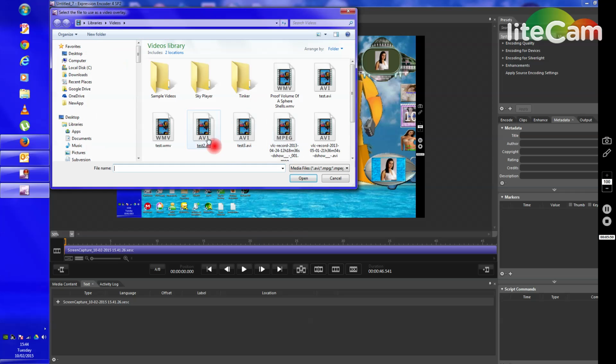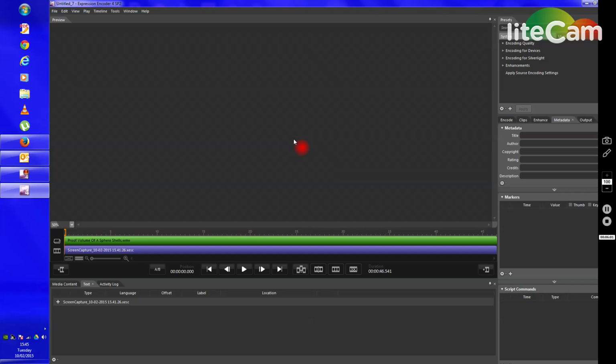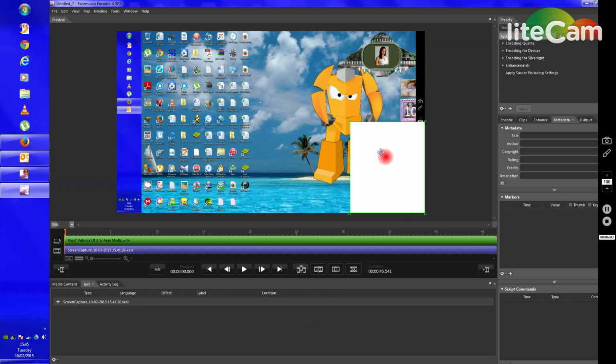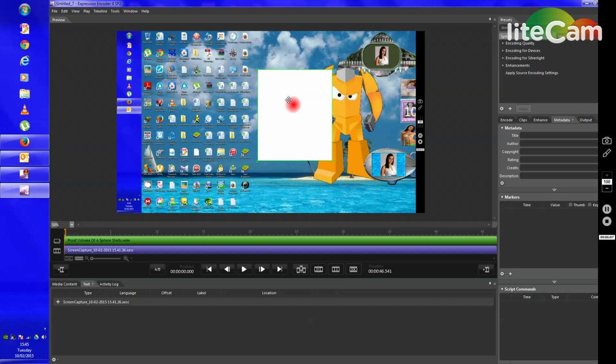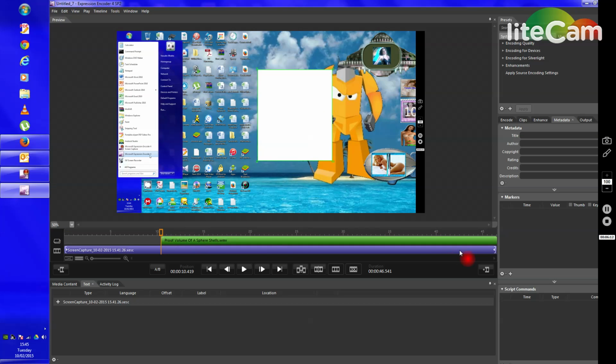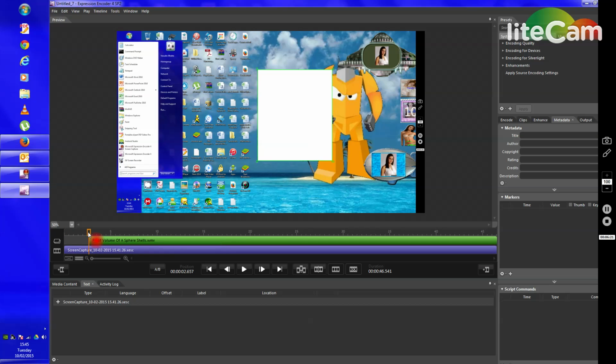Now the visual overlays are basically other videos that you can add, which is like an embedded video within a video. So I've just added an embedded video within a video. There it is. I can move it anywhere on the screen and place it anywhere. I've placed it in the center of the screen, and as you can see, I can start the video anywhere on the timeline. So I'm just gonna move that video there.